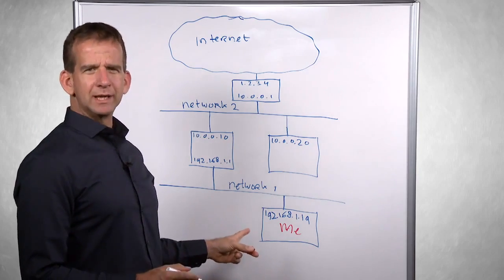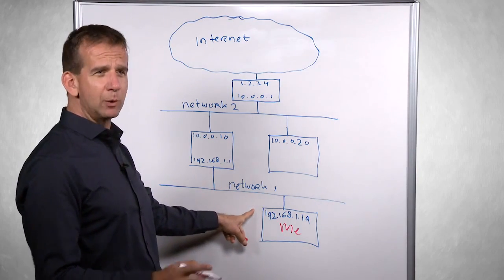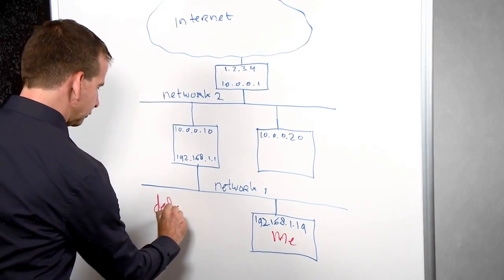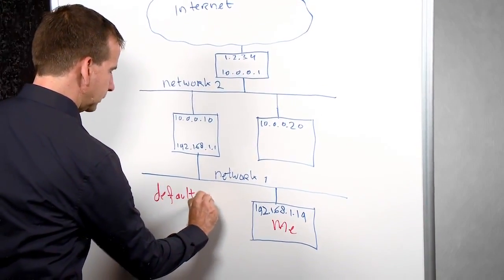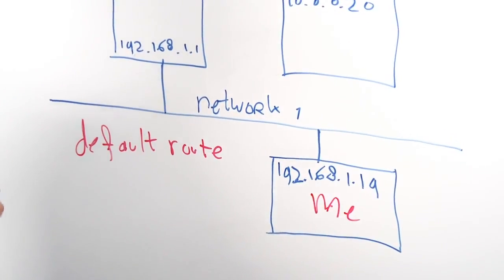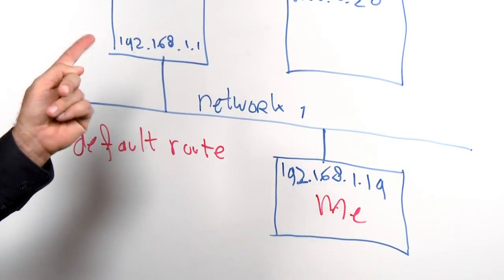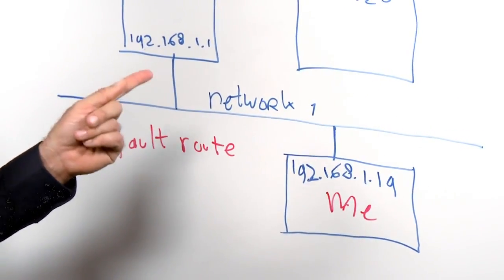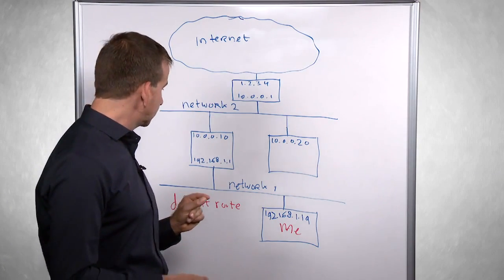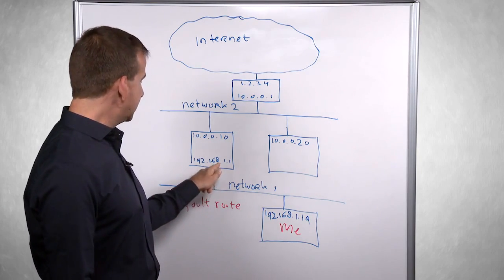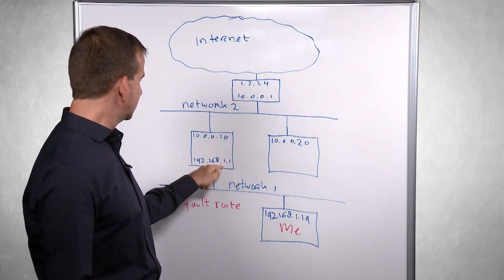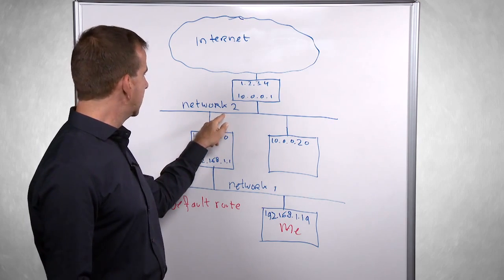Now, in order to go out on the internet, my computer needs to know how it can get out. That would be the setting of the default route. The default route normally is always an IP address that is on the same network as yourself. So the default route is helping you to get out of the network where you currently are. In this case, 192.168.1.1 would be the default route, because this is the computer that is connecting to another network.